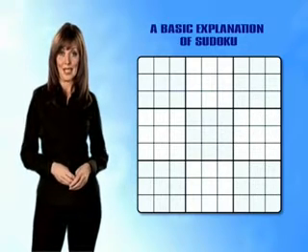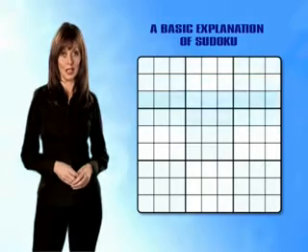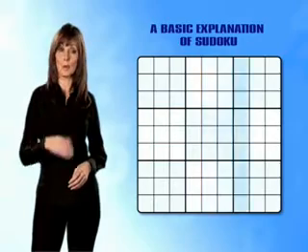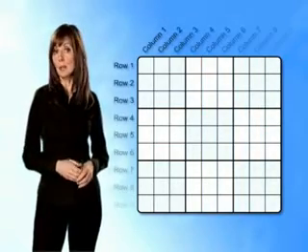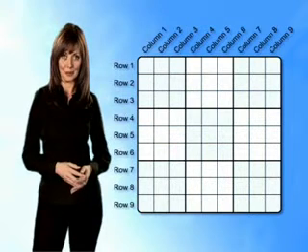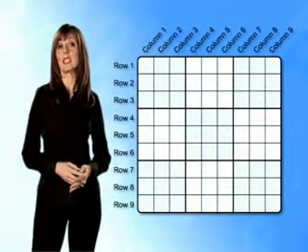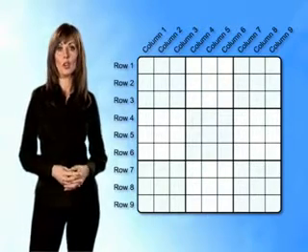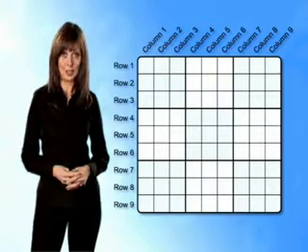lot. The big grid has 9 rows running from side to side, and 9 columns running from top to bottom. We can number these rows and columns from 1 to 9, so that we always have a reference point for every box on the grid. The 9 mini-grids, the 9 rows, and the 9 columns are the building blocks of Sudoku. They allow us to break down the big grid into key areas which we can check and then recheck to unlock the secrets of each and every Sudoku puzzle.